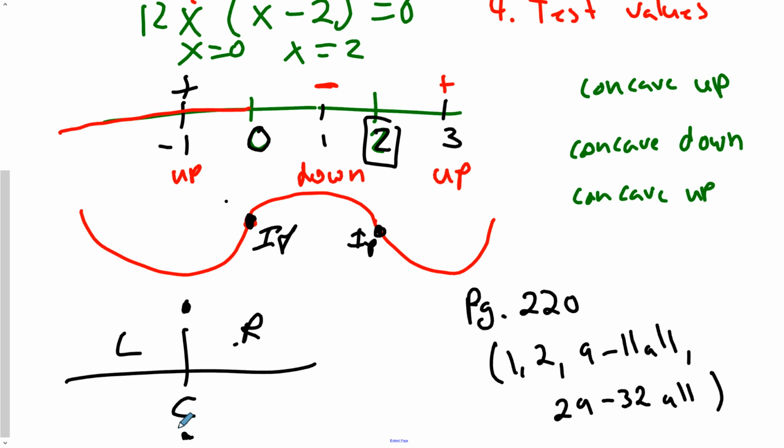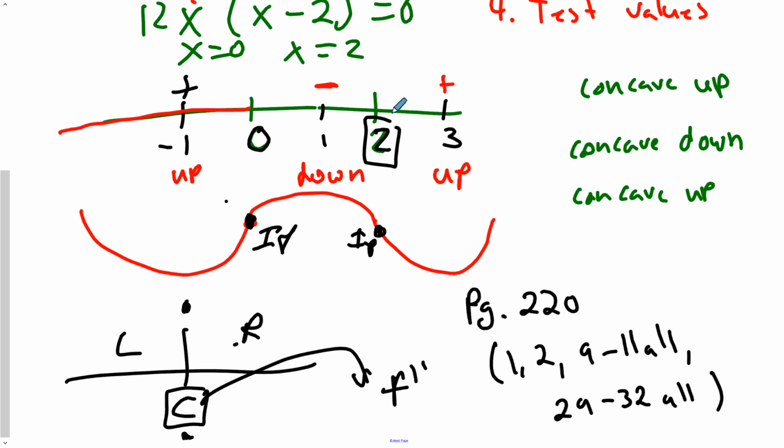For the second derivative test, you find the first derivative's critical number and then take the second derivative and plug this number into the second derivative, and that will tell you max or min, so you don't have to do the test. And then for concavity, you set the second derivative equal to 0, find those numbers, and put them on a number line to test for concave up and concave down.